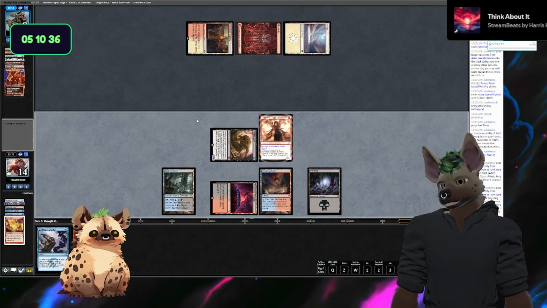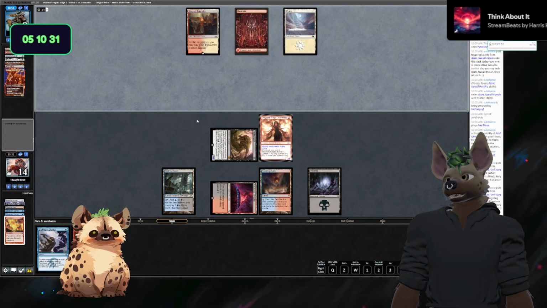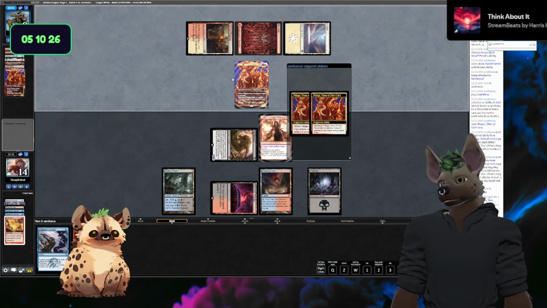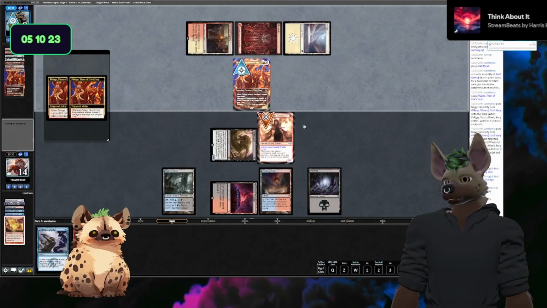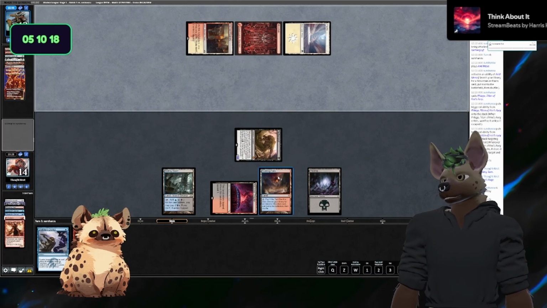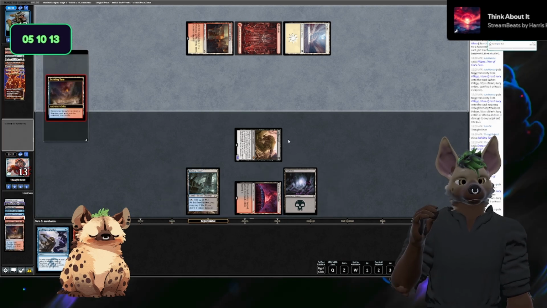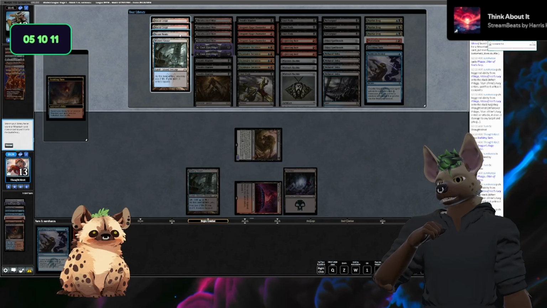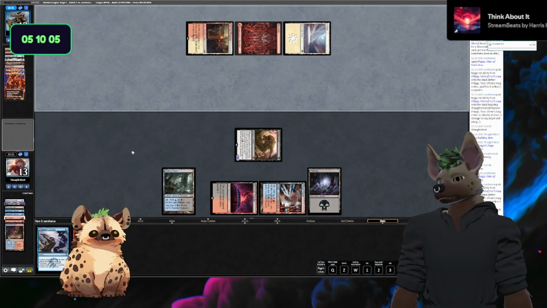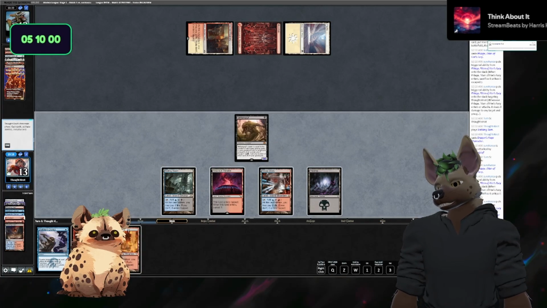Alright. Land Flage. Alright. Okay. This is where, like, if I could get one of my graveyard hate spells, we would really, really be in business. No. Alright. What do we get? Oh, man.